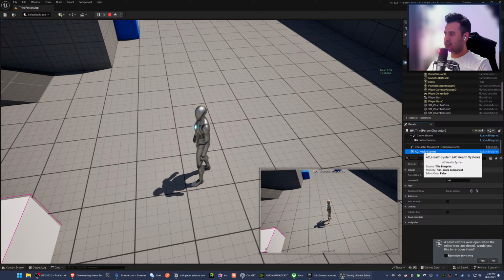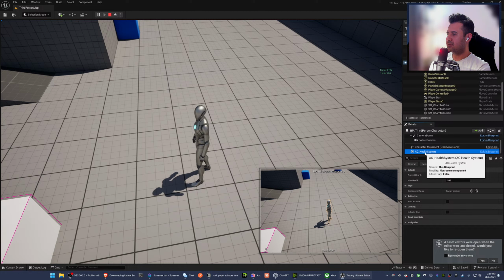So I created this health system component, and when you put it into any actor in the scene, actually not pawn, when you add it to anything, it gets a health.